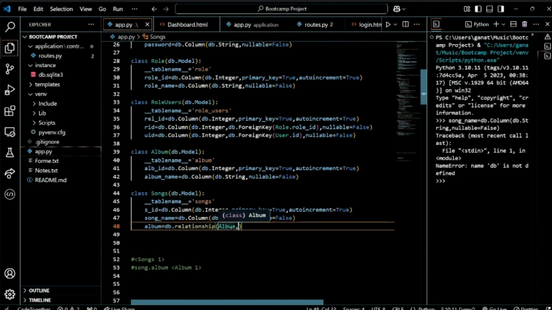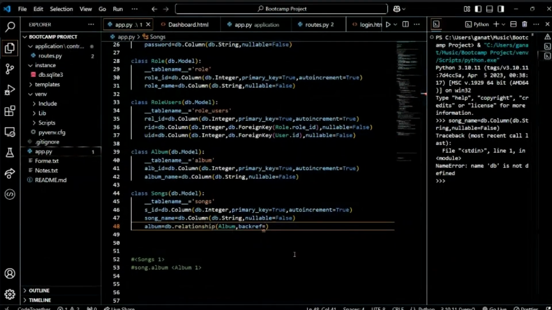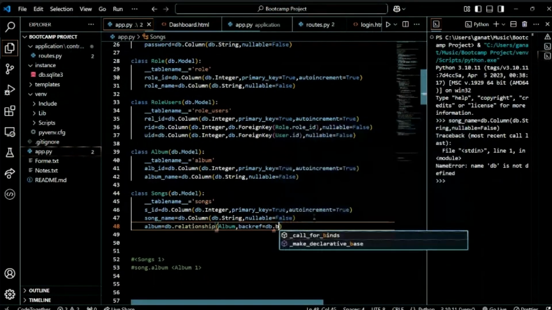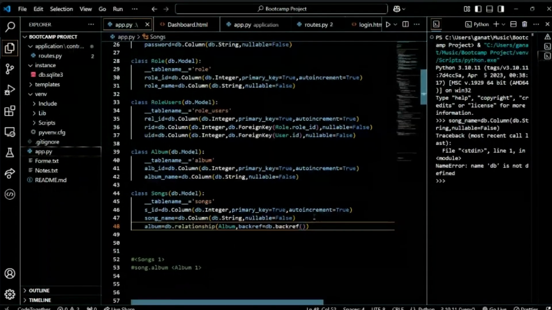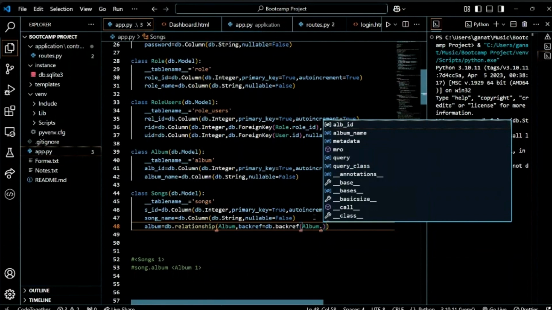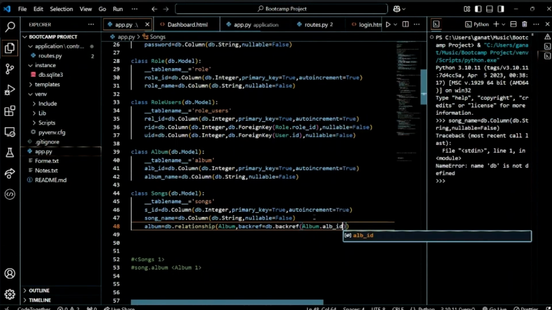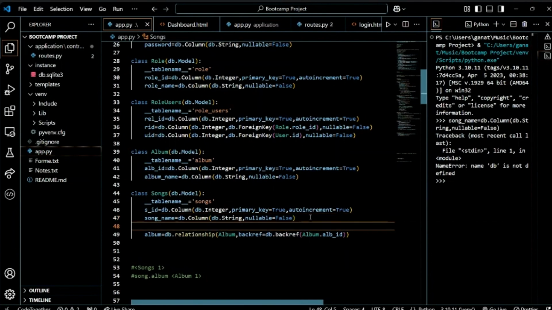Two things are there, I will explain what that is, but let me just type it. So db.backref is album.al_id. Now I have a relationship defined.